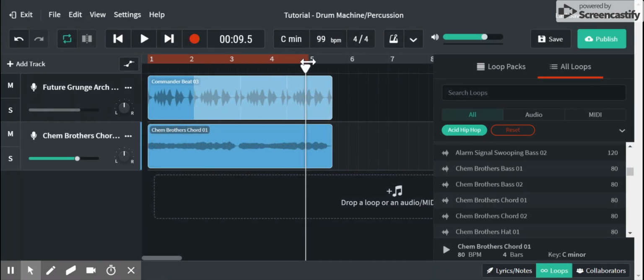Notice how when it was originally before I changed the BPM, the end of this region lined up perfectly with the end of where I had my cycle. So now it's not. Let's see what happens when I play it again. You might not hear the difference, but if I click my metronome, see, it sounds off, and we don't want that.